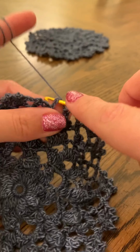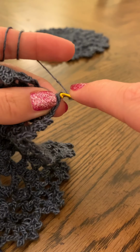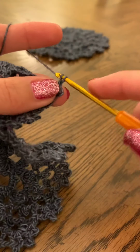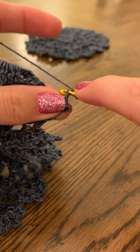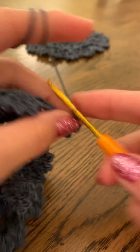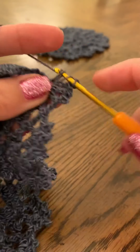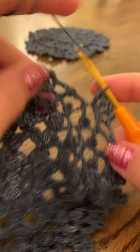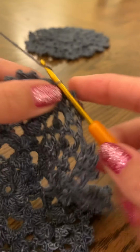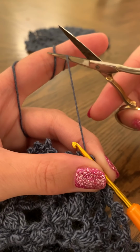I am at my last repeat. Another double crochet, another picot, third double crochet, third picot, and the last double crochet of this shell, chain 2, slip stitch in the first single crochet of this row, chain 1 and cut the thread about, I don't know, about 2 inches.